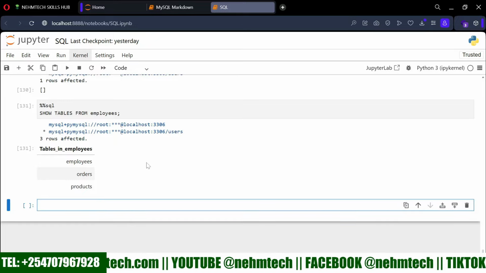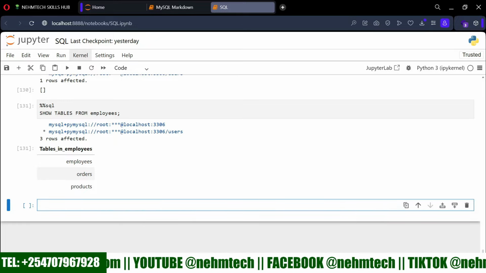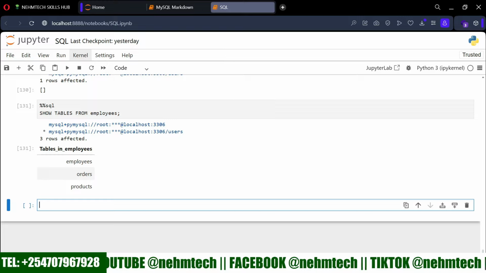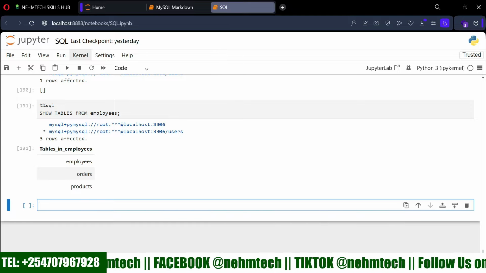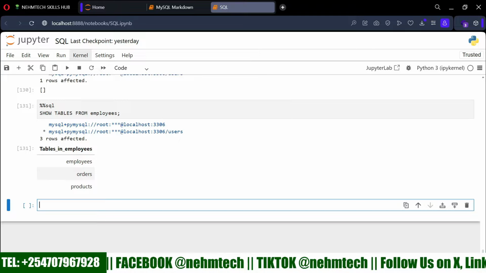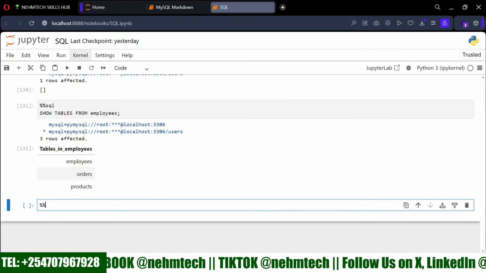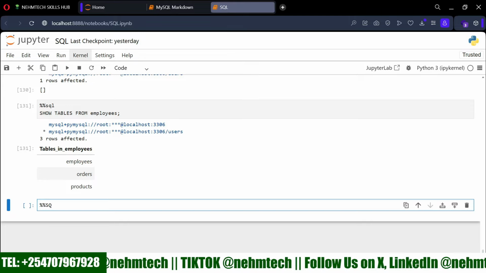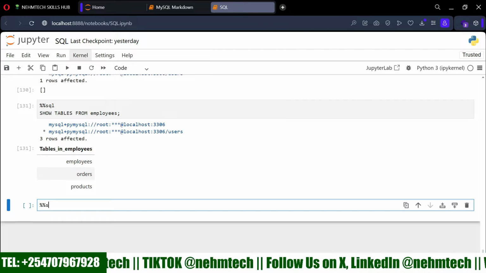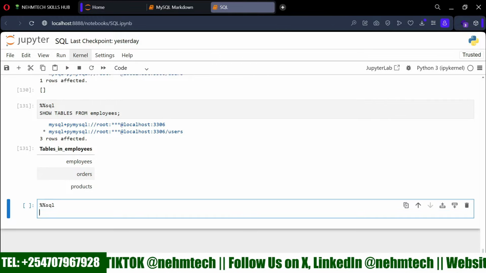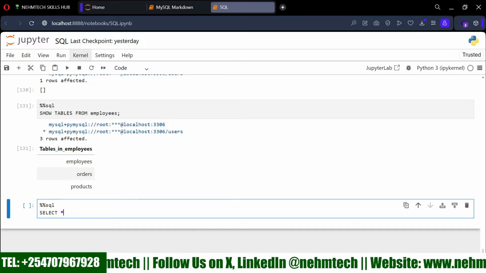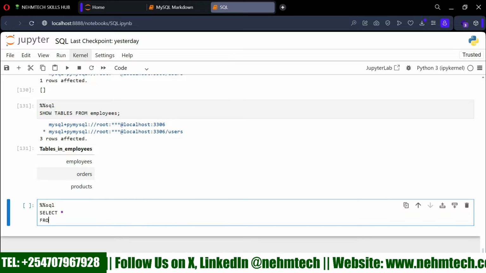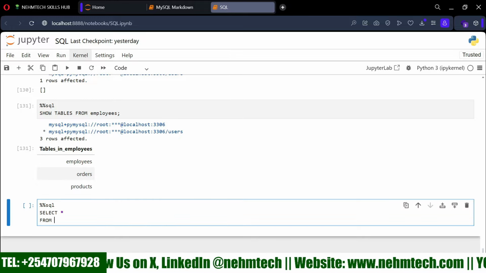Since you notice that it has a good number of records, if you want to retrieve the records, you can use the limit command that I'm going to share with you. I'm going to tell you how to use it. So I'm going to use select all from.